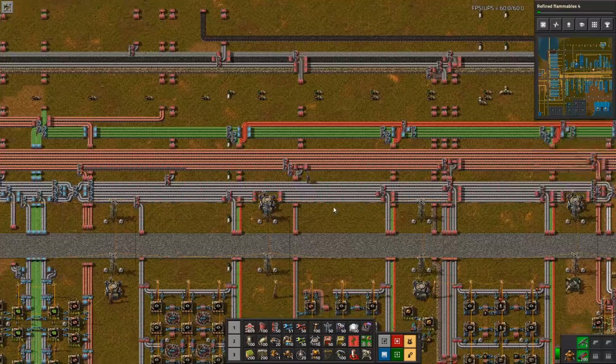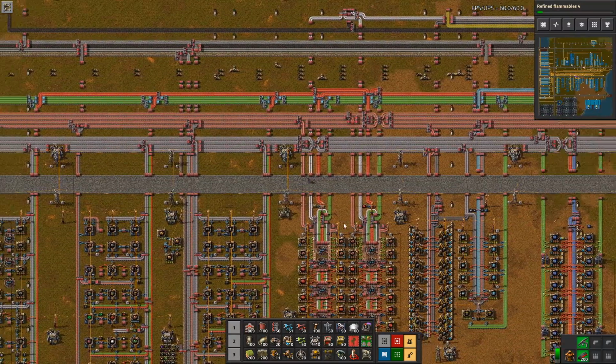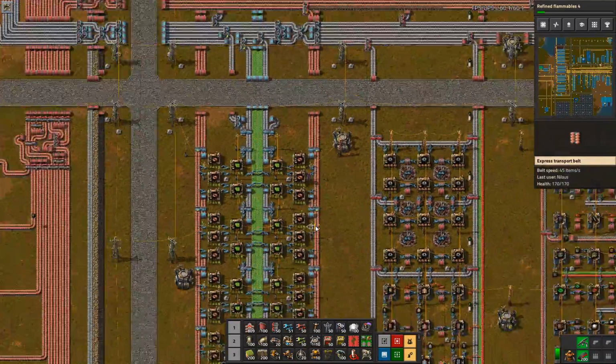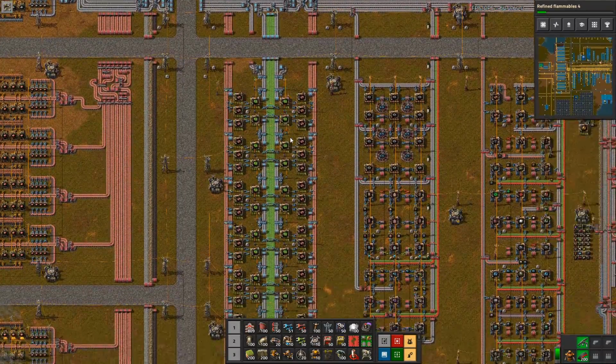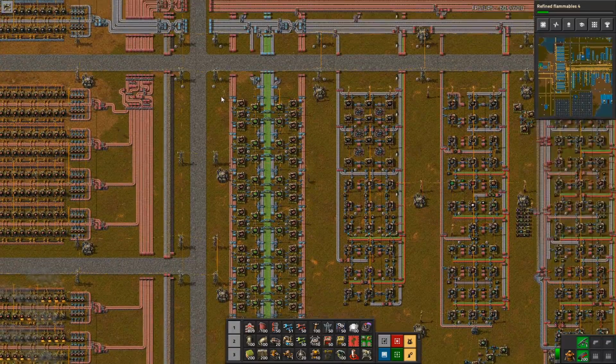Let's have a look. So we are researching science and everything looks like it's working really well. We have our green circuits here. One of the parts about the green circuits, you can keep scaling this one up, and right now this is about as much as you can get on a single line here.